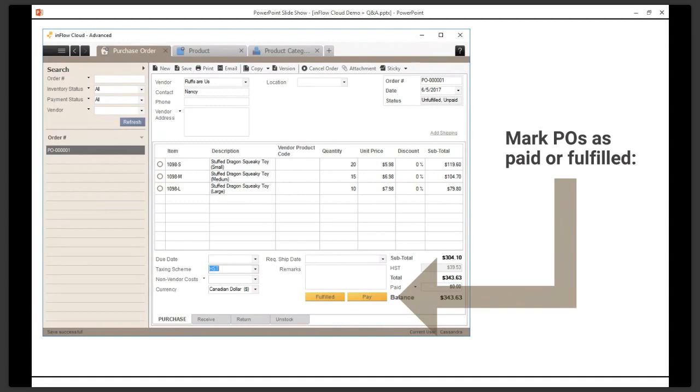And then you can either do one-click fulfillment by clicking that fulfilled button at the bottom, or you can individually fulfill the items. So I added 3 different products and different quantities and prices to this order. I can just click fulfill and pay to finish everything up, or I can actually manually add things to the receive tab at the bottom, or I can click the dots beside the product item name.